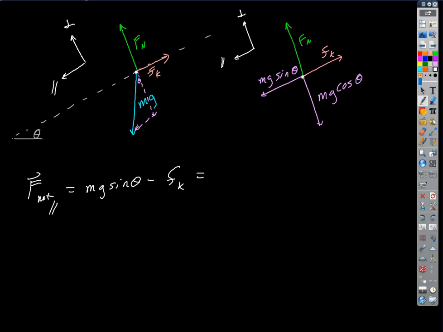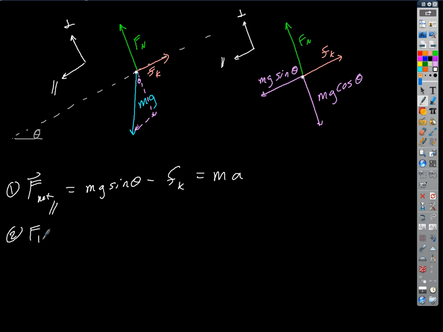But we don't know what it is yet. Net force equals, what's Newton's second law? What's net force equal to? Yeah, ma, right? So it's going to be m times the parallel component of acceleration, but that's all the acceleration, isn't it? Everybody agree? The skier's only moving on the slope. So we'll just call it a, because it is the entire acceleration. So there's one equation of motion.